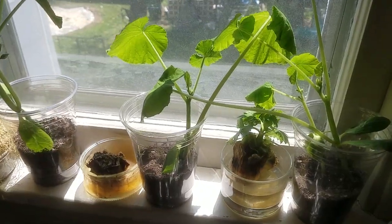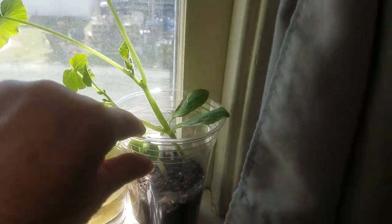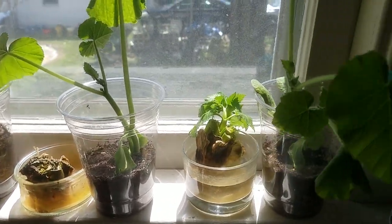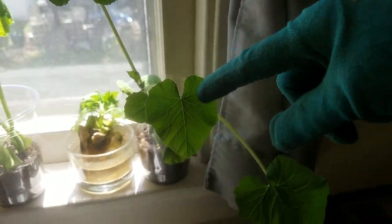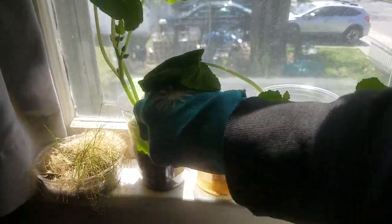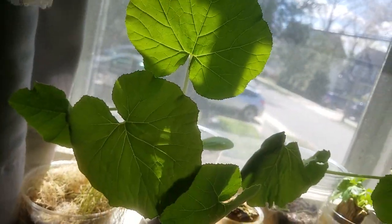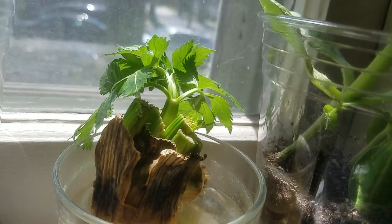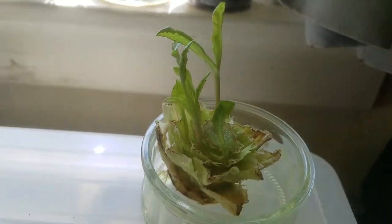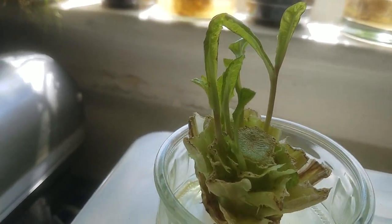All right, so now we have inside, we have our pumpkin plants that are going. Here's one of them. Here's another. I'm going to turn them so that they grow straight. There's the first one, nice and big. We have a celery plant, which is doing really well. And this is the romaine that you saw me plant the other day. And that's coming in. It's a lettuce plant.